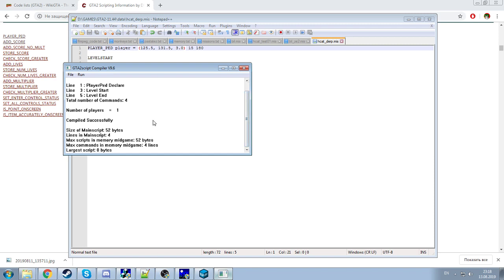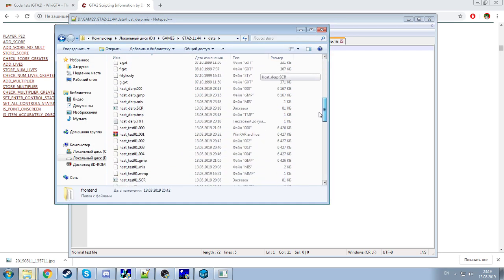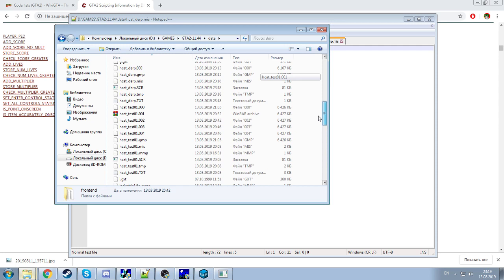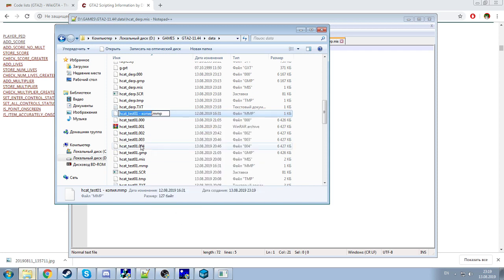So this is nice. Now let's make a file that will let us play this in multiplayer. I'm just going to copy my old one. This is the MMP file. Copy, paste, and rename it to hcat derp MMP.